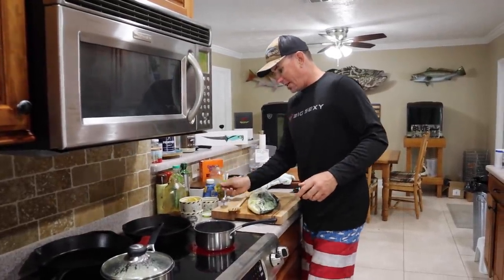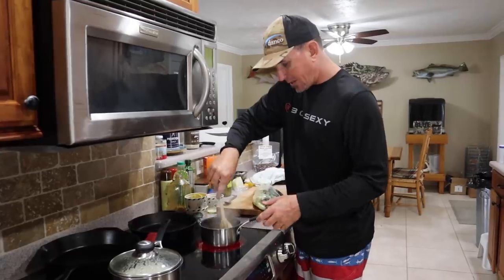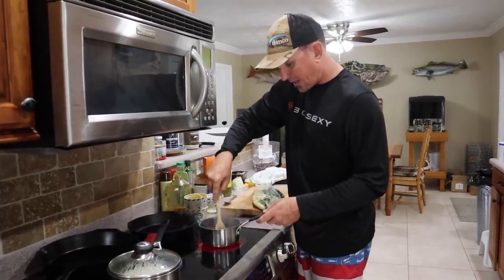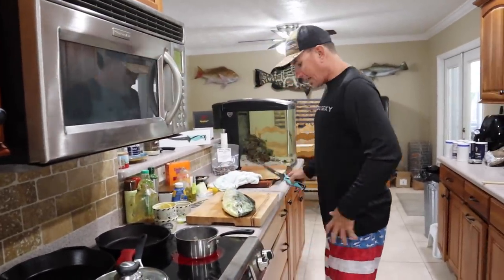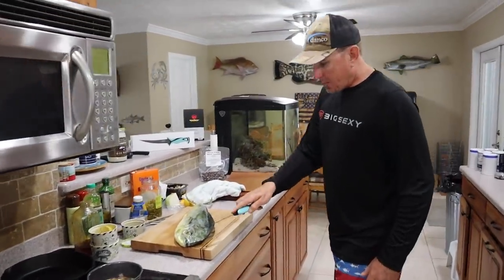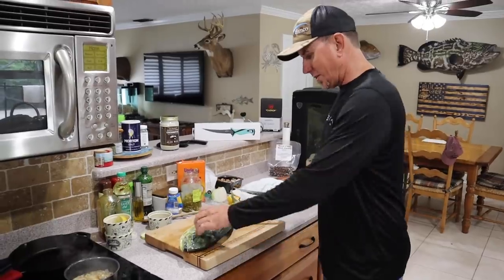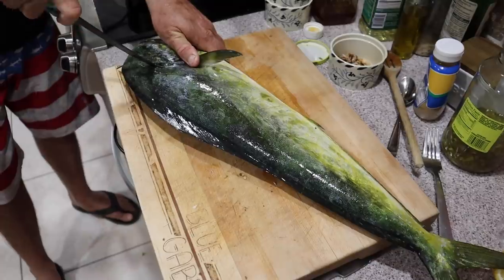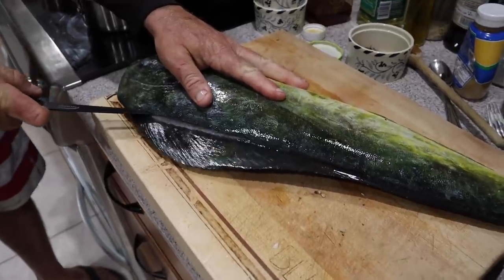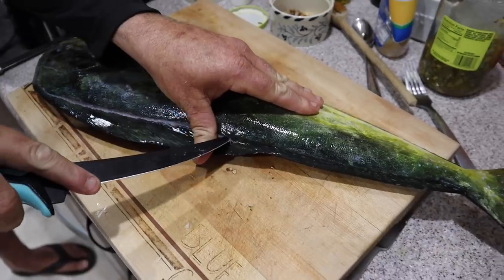This is not going to be a spicy dish. Once it starts cooking down a little bit it'll get thicker and stickier, and that's exactly what I'm looking for. Now let's clean this fish. A lot of people will cut around it and pull the skin off — I absolutely despise that. This is actually a little bull that we caught while Kelly was in the water trying to spear one. He's not the biggest, but he'll taste as good as the biggest dolphin that's ever swam. Size does not matter.